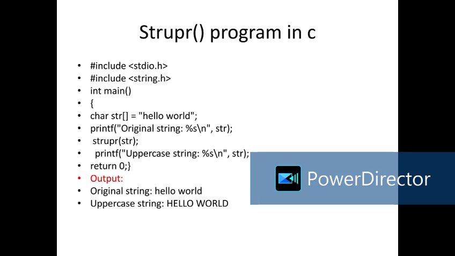While strlwr and strupr are useful for quickly changing the case of a string, remember that they are non-standard and not universally available. Use them with caution and always check whether your compiler supports them. For more portable solutions, you could manually convert characters using loops and conditions. Next, we will explore more advanced topics like multi-dimensional strings, passing strings to functions, and palindrome checking.